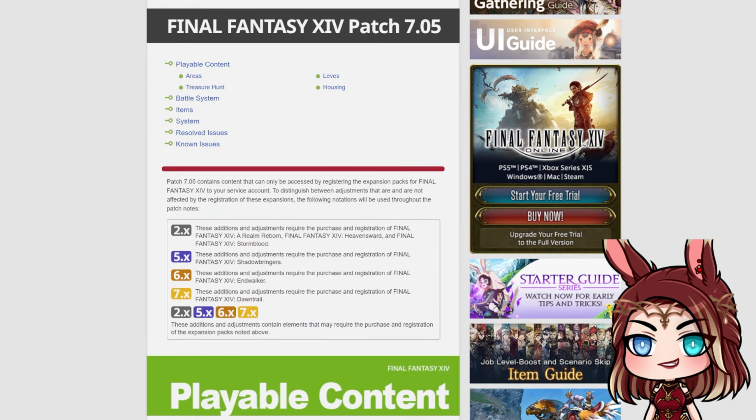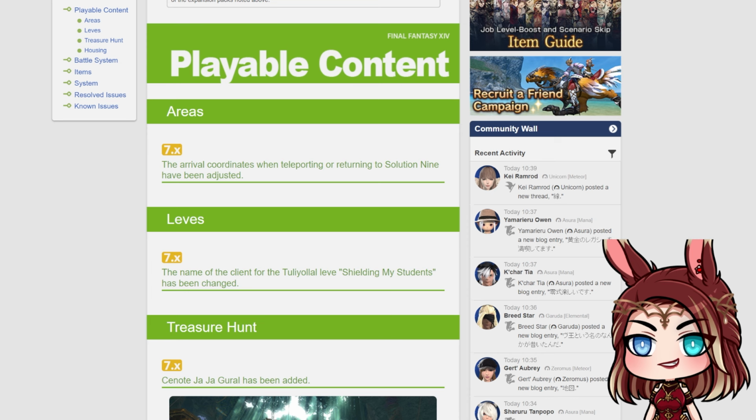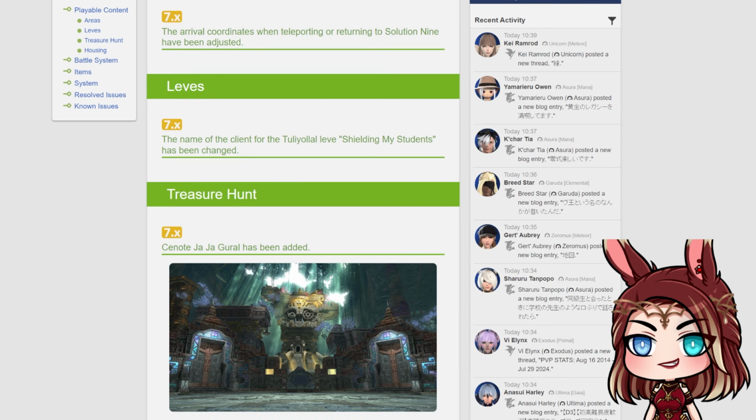So as we scroll down, like I said, we're just gonna go over the high-level highlights here. Playable content is our first section. In areas, when you teleport or return to Solution 9, the arrival coordinates have been adjusted, so maybe people were getting stuck or something of that sort. The next is with leves. There was a leve in Dawntrail called Shielding My Students, and the name of the client for the Tuliyollal leve has been changed. It's kind of vague. I haven't done that leve yet, but I'm sure there was some reason that they had to change it. A little different, but I'm sure it was needed if they had changed it.